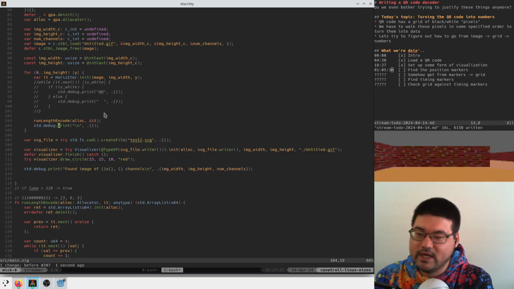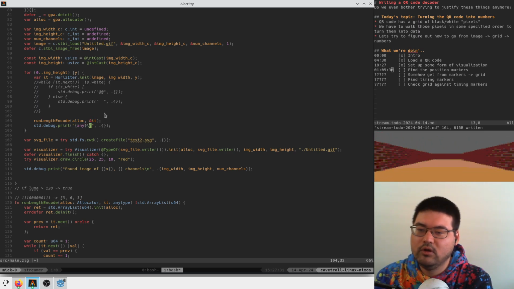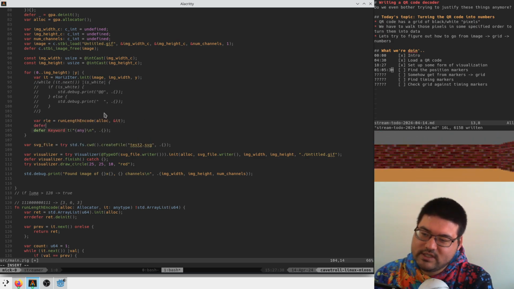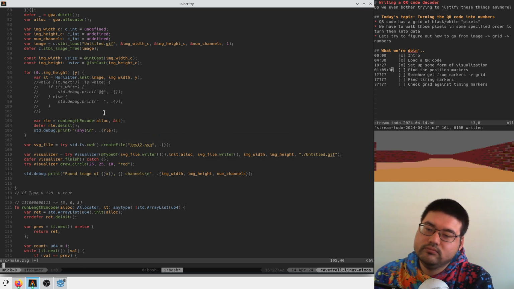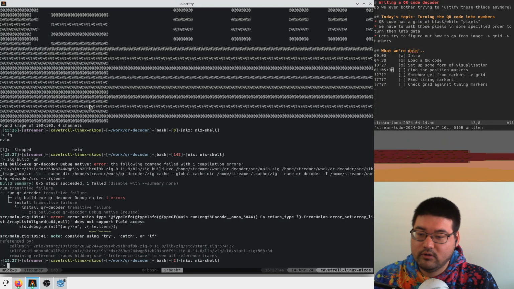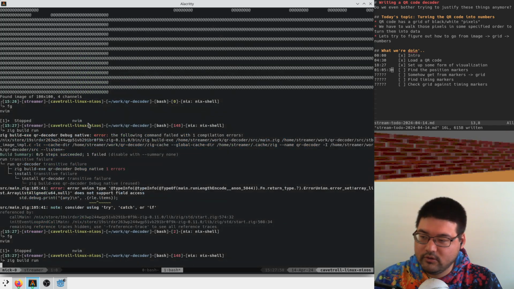And let's print out the run length encoding and see if it looks reasonable. I think I write dot items here. I have to write try on the run length encode.